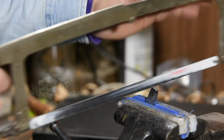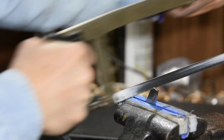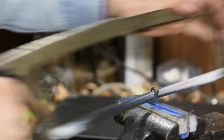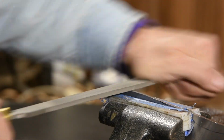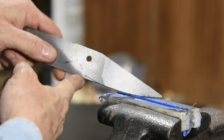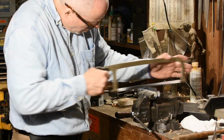More hacksaw. And more filing. More hacksaw.